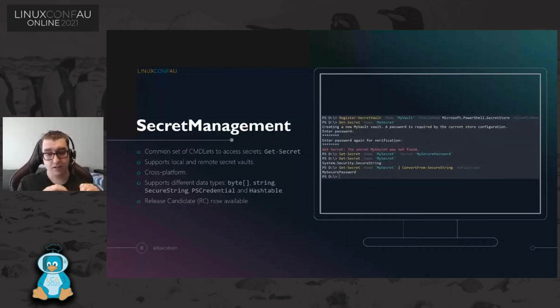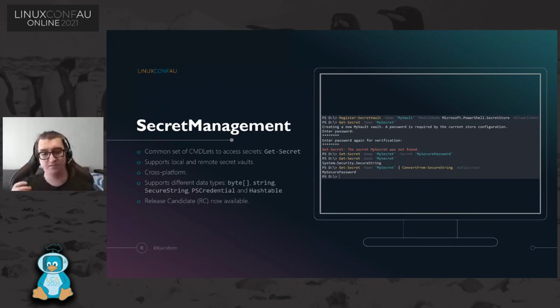If I go and open a new PowerShell window and try and work with that vault, then it's going to prompt for that password. The Secret Store vault is tied to the user context as well, so it's pretty locked down. I can then, using PowerShell, create secrets. I can retrieve the secrets as well.